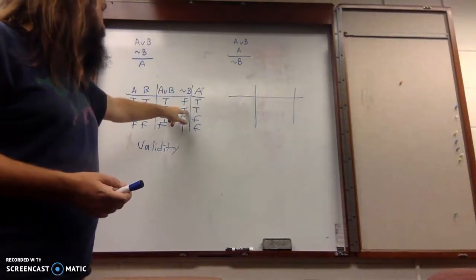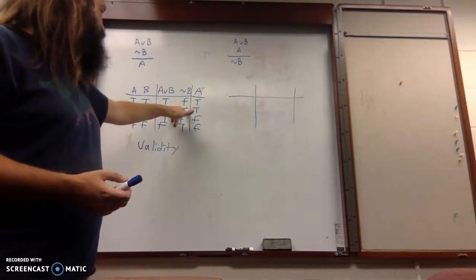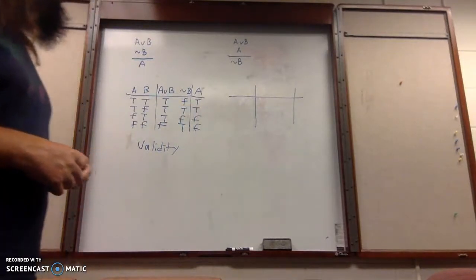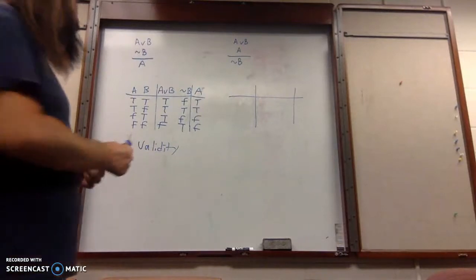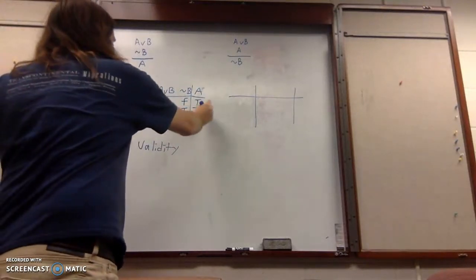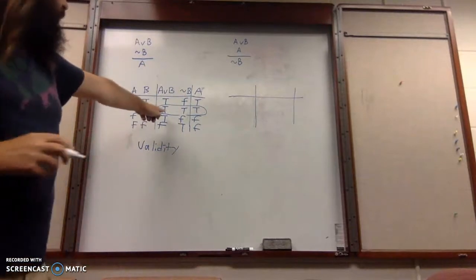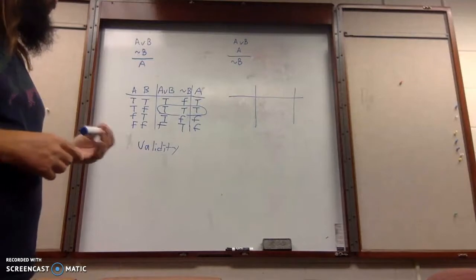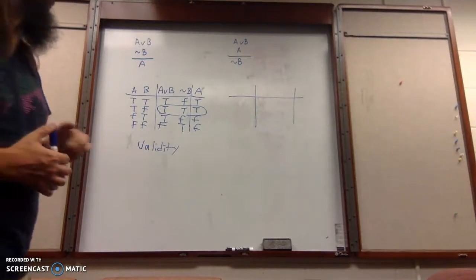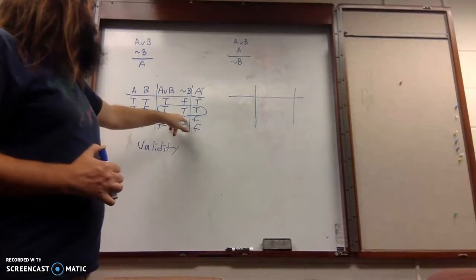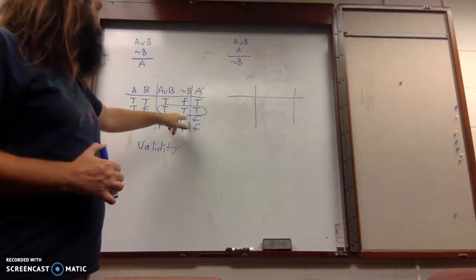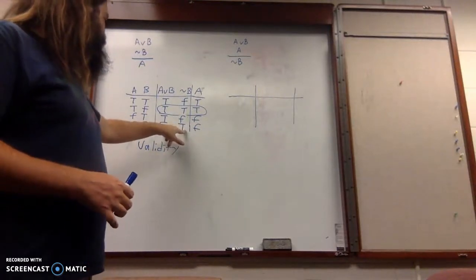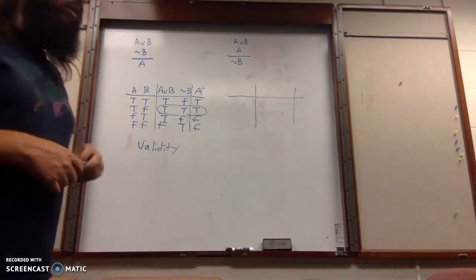Now let's look at the next row. Both premises are true. And is the conclusion true or false? Well, here the conclusion is true. So you can underline this row. Here, the premises prove the conclusion. Right? The conclusion is true and both premises are true. Now let's look at this row. Well, here again, one is true and the other is false, so that row doesn't matter. And finally, the bottom row, one is false and the other is true, so again, that row doesn't matter.